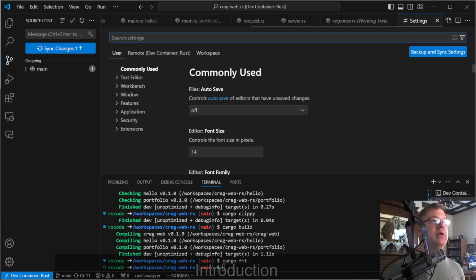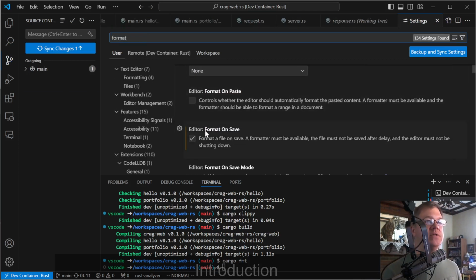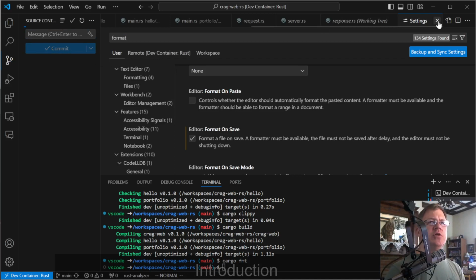In my code editor, I have, I believe, format on save. So every file that I touch, when I save it, is going to automatically format with cargo fmt or rustfmt. But running cargo fmt will update everything in the entire project.